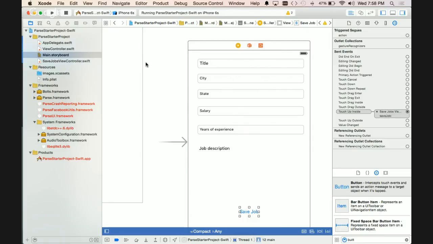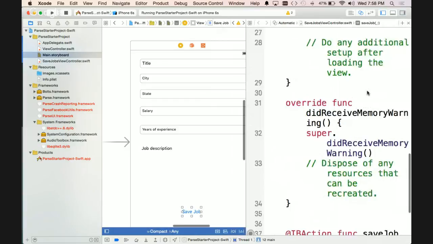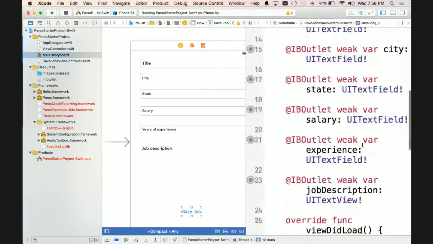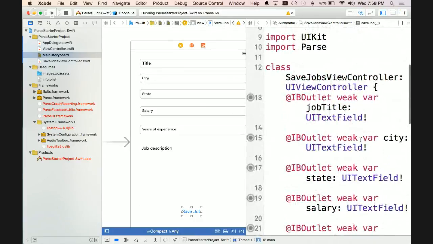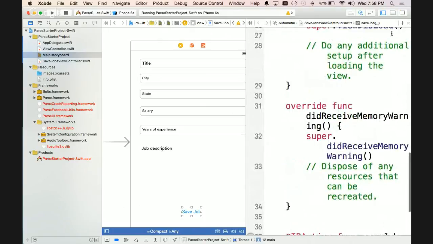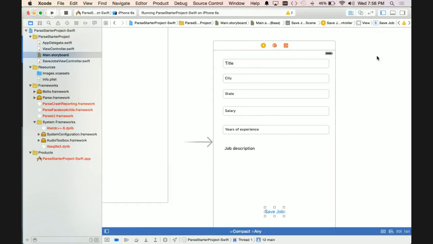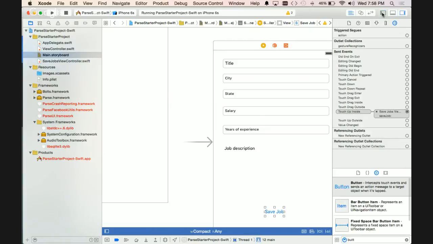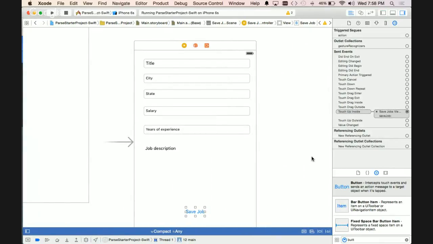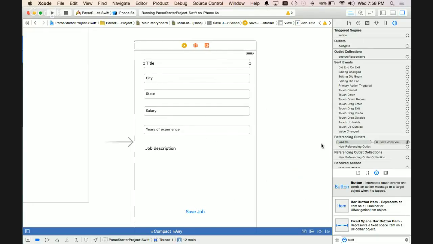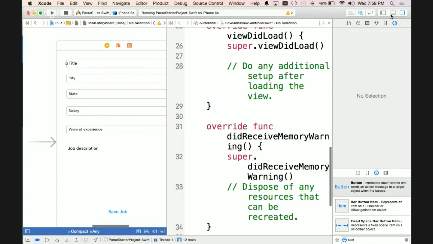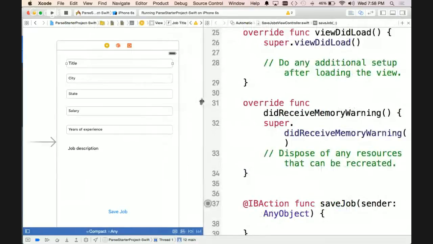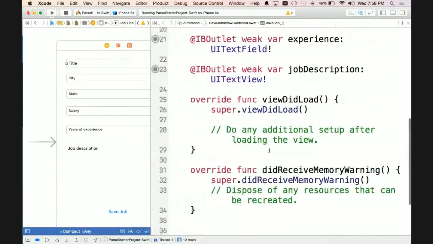Save job. Sales is connected. Pain in the butt.